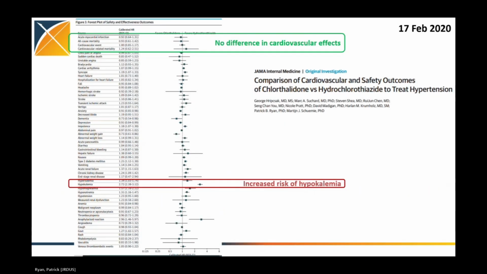But not only did we not observe any difference in effectiveness, we actually saw that chlorthalidone had higher risks of certain serious side effects. Specifically, we saw an increased risk of hypokalemia. So if given two drugs that are equally effective, but one causes more side effects than the other, then if anything, I'd argue you'd want to take hydrochlorothiazide, not chlorthalidone. And that would go explicitly against the clinical guidelines. So we published this paper and said, hey, the guideline recommends chlorthalidone, but we think these drugs are equally effective, and chlorthalidone might have an increased side effect profile.